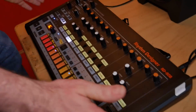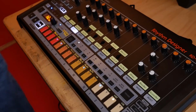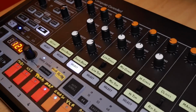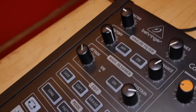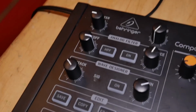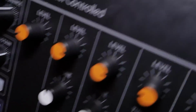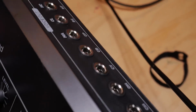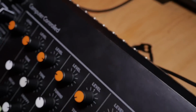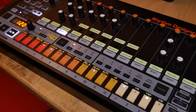It's heavy as well. It kind of reminds me of my favourite drum machine, which is a 626, something I remember buying as a teenager. But we've done a lot of modifications to it. We've got a filter on it, a really nice filter, and we've got a wave designer, which is basically a transient designer, parallel compressor, which is really, really good. We've got a shocking number of outputs, which again reminds me of my old 626 days. Individual outputs, right? Yeah, and there's loads of ways you can route things, which is interesting. And just kind of a bit of a revamp, really.